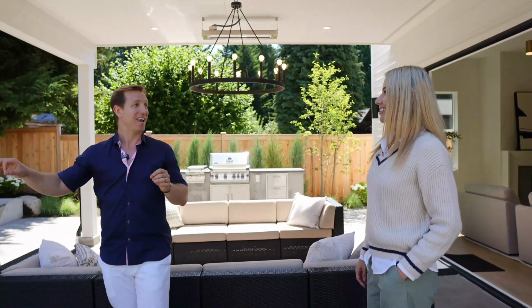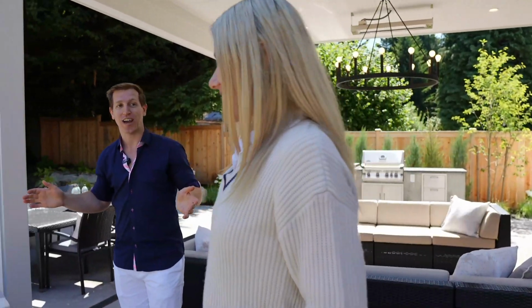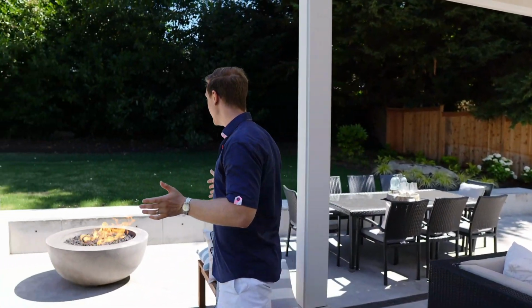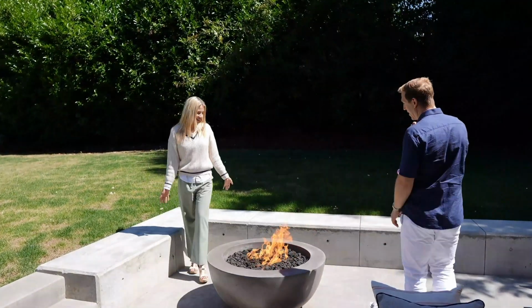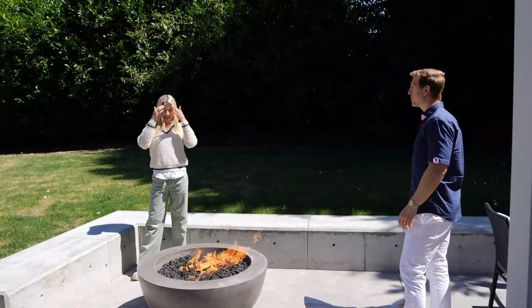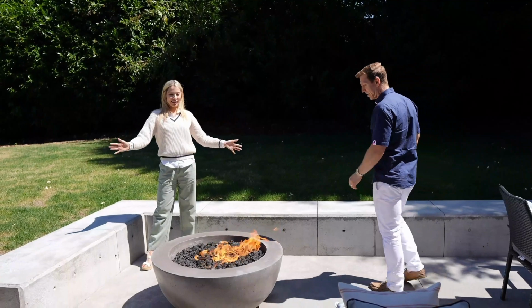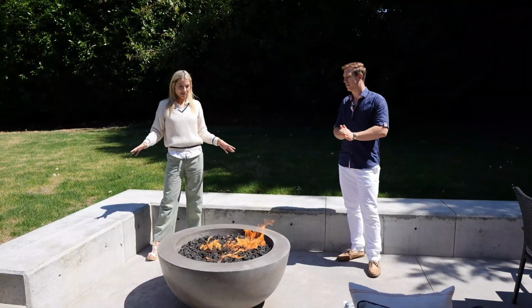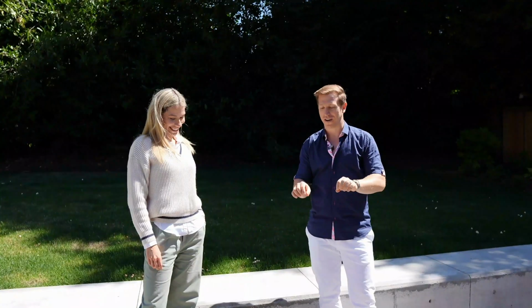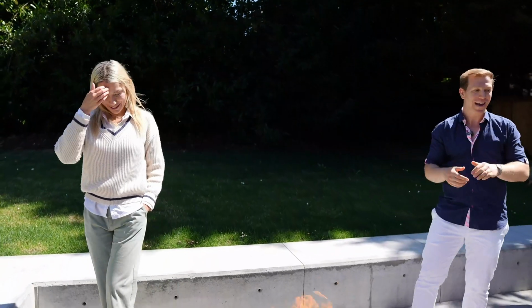Okay, and there's a couple of nice touches here. This is awesome. I have not seen this in any new construction, I don't think, ever, which is crazy. It's nice how you utilize the flat concrete work as a seat here, and you have your gas fireplace. It really opens it up, and you can put chairs around it as well, but it incorporates it as a permanent fixture here. This is really cool. I would love to see this in more houses. So developers, yes, this is what we're doing right here. Bring it back.